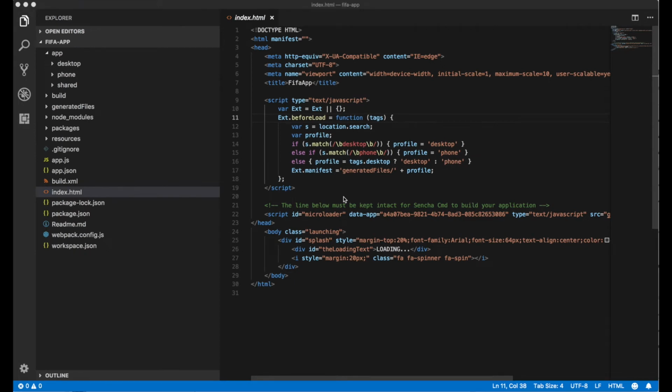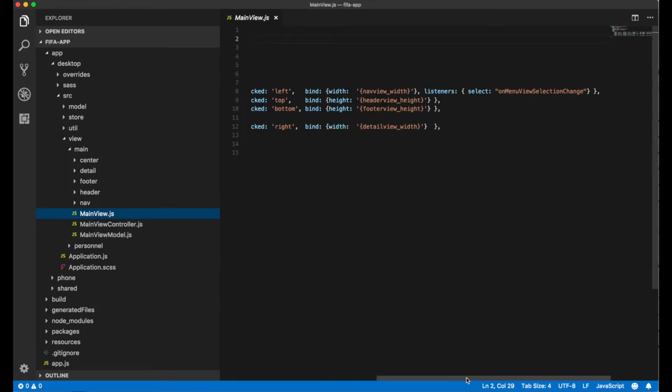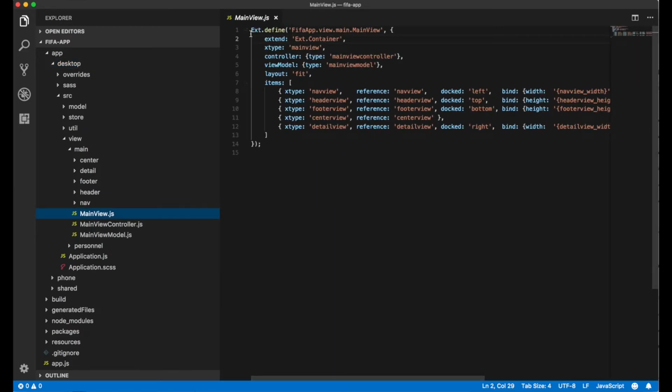Let's discuss classes in an Ext JS application. Ext JS has its own advanced class system, and every JavaScript file in an Ext JS application describes one class. This class is defined using the Ext.define function, and we specify the class name and class content.